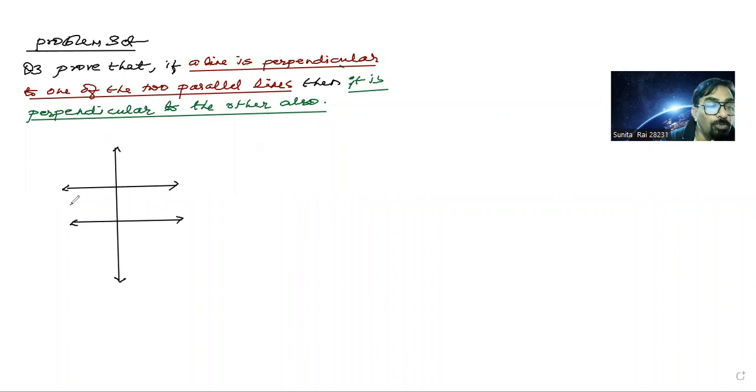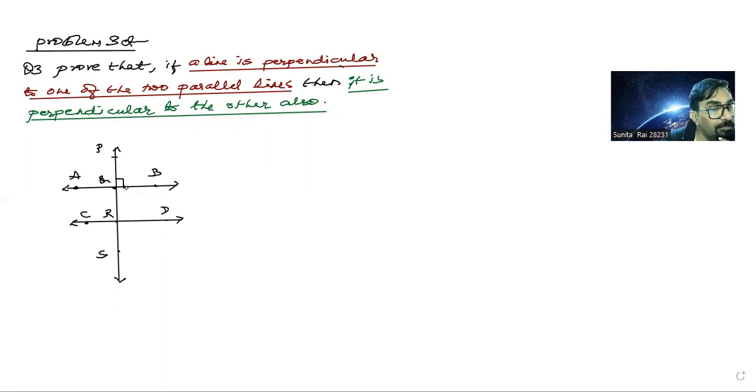So what am I going to do? Suppose the parallel line का नाम है AB. ओके, 2 पॉइंट मार्क कर दो. दूसरा लाइन का नाम है CD, C और D. और ये जो तीसरा लाइन है, it is perpendicular to one of the two parallel. Here it is intersecting AB, it is intersecting the second parallel line at R, and this is S. Okay, it is perpendicular to one of the two parallel. ये perpendicular है एक पैरेलल के साथ.